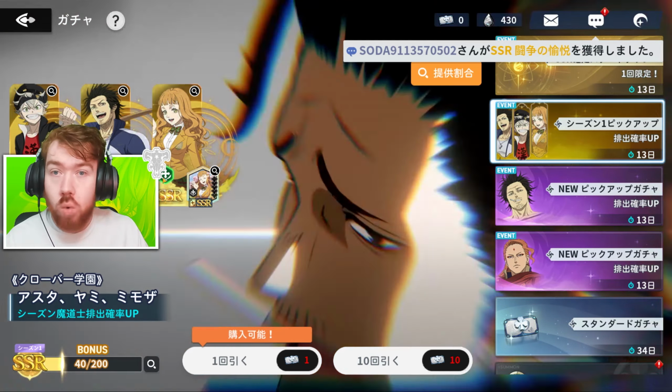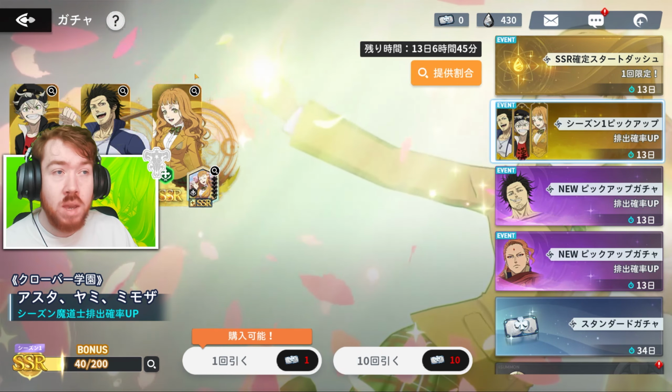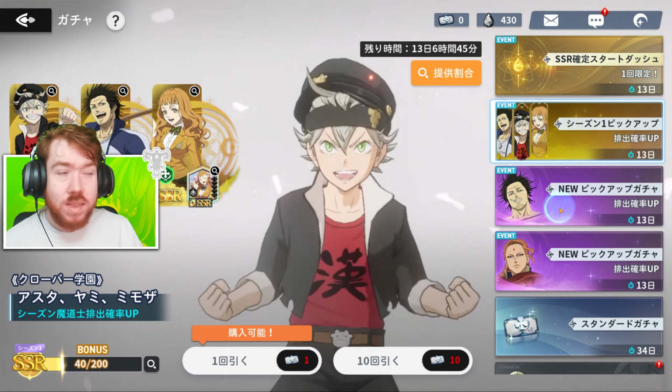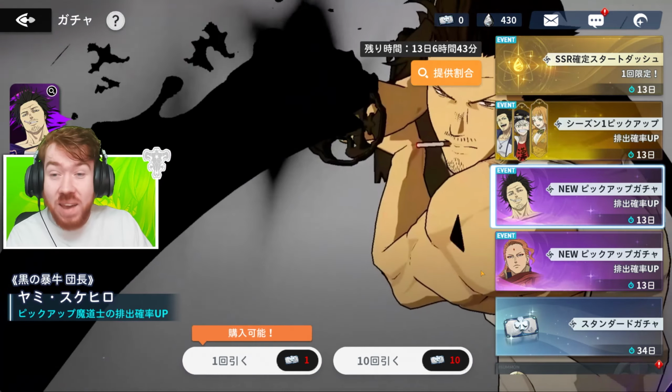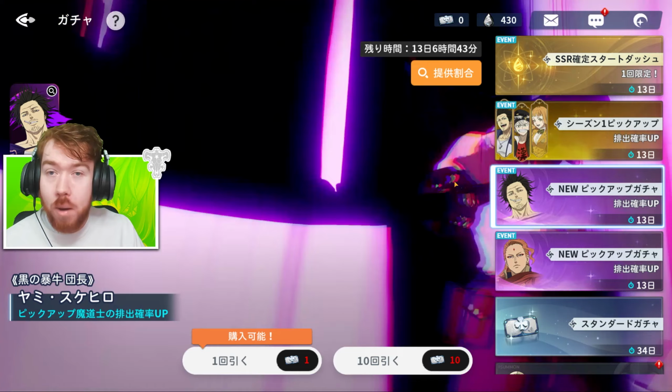Now, before we go through which characters are better, bear in mind you cannot use characters with the same name on the team. While Yami may be the best out of the three, there's also another Yami out right now. So I'm going to probably summon for this banner, and if I end up pulling Yami, then I can't use both Yamis together. It's something you've got to bear in mind.